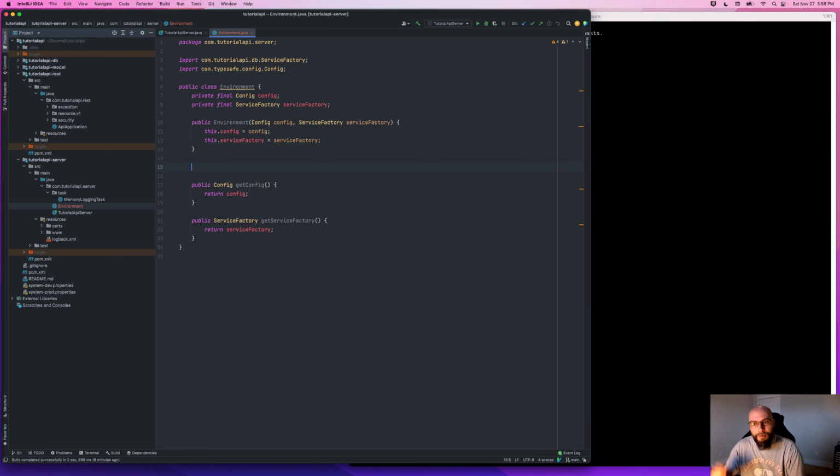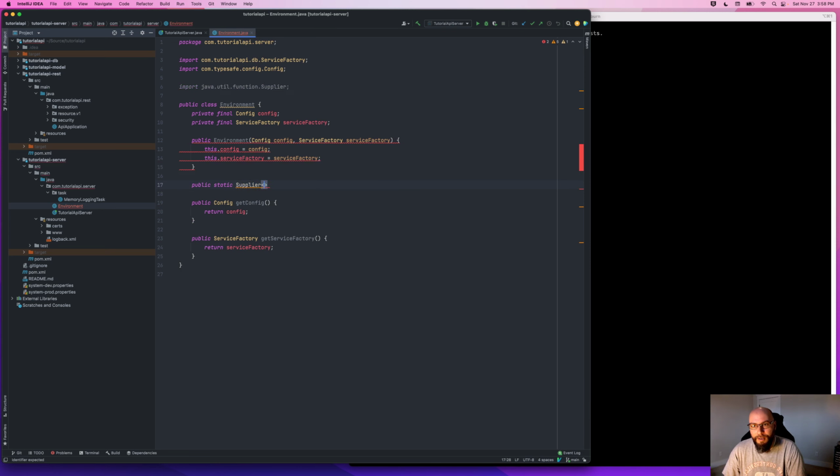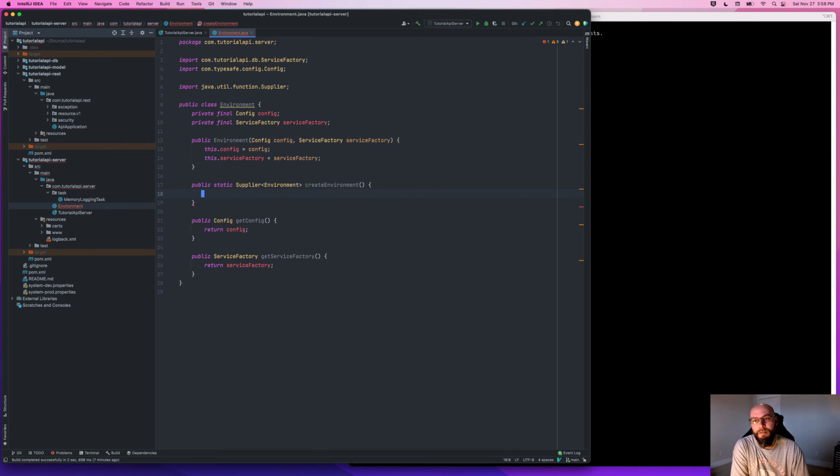All right, so what we're going to do is create a method that can supply an environment. Well, I should say we'll create a method that can create a supplier of an environment, and then this environment can automatically reload behind the scenes.